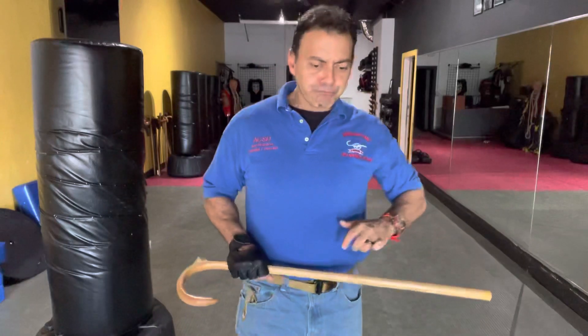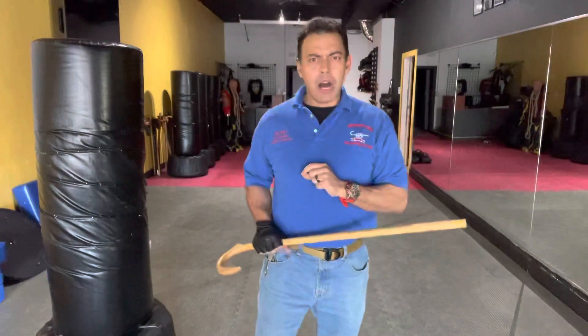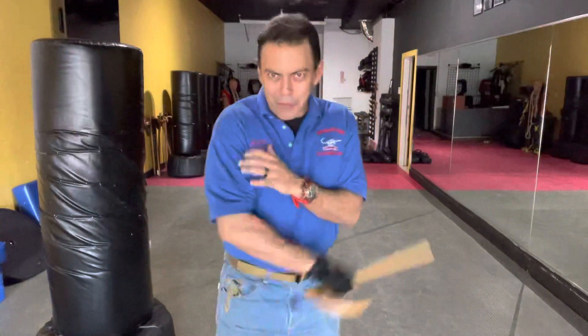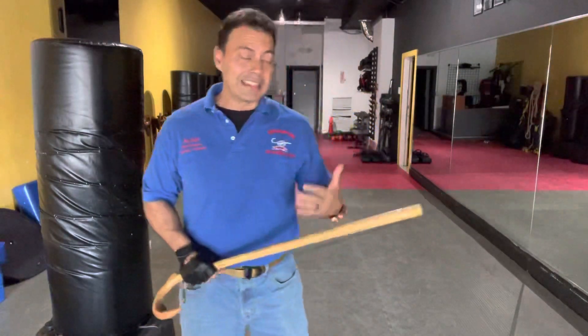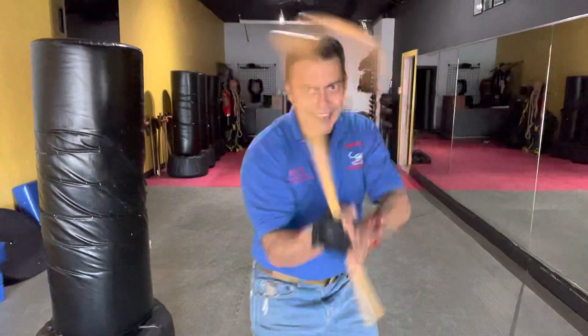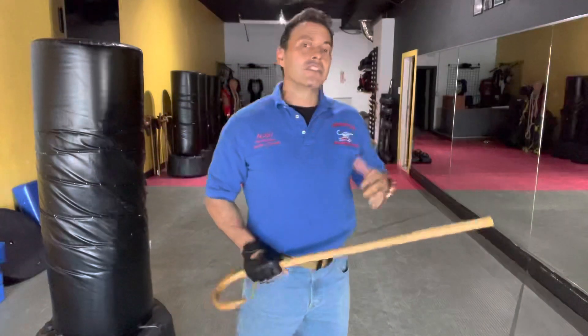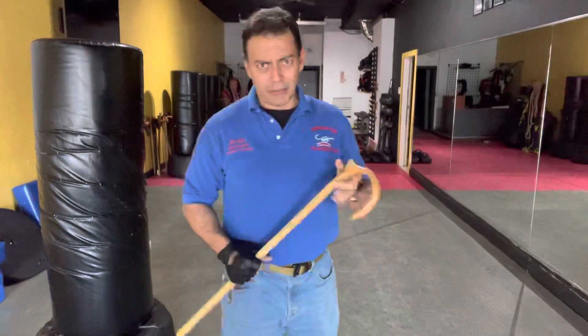So American Cane Boxing — this situational model — pretty much says that it's not always warranted to go off. When you think ACSD, there's two things that may come to mind. One is that PowerShot template — an aggressive template originally designed to deal against knife attacks. The second is that they're the guys who have all the movement and maneuverability, which is true because we believe if you move better, you can protect better — hence that slogan: move better, protect better, live better. I'm going to take the model and show you three different situations using a concept we're going to call earth, wind, and fire.